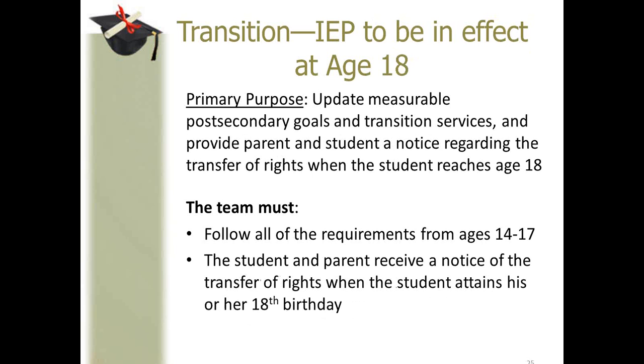With the IEP to be in effect at age 18, again the purpose will be updating measurable post-secondary goals, transition services, and also to provide parent and student a notice regarding the transfer of rights when the student reaches age 18. Although at age 18 the rights transfer to the student, parents still retain the right to notice.